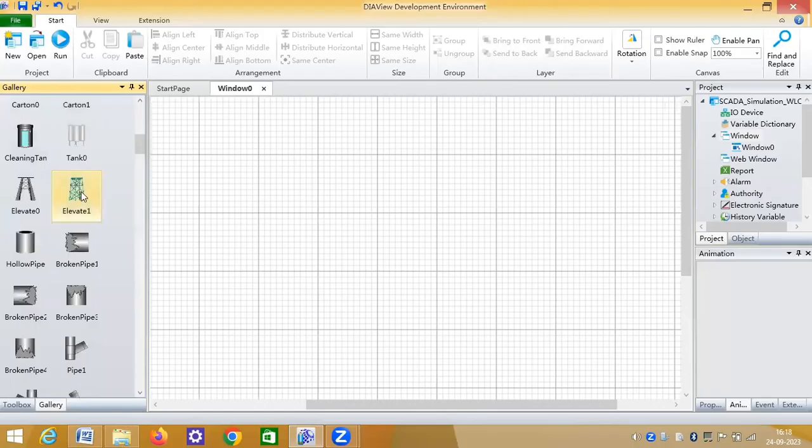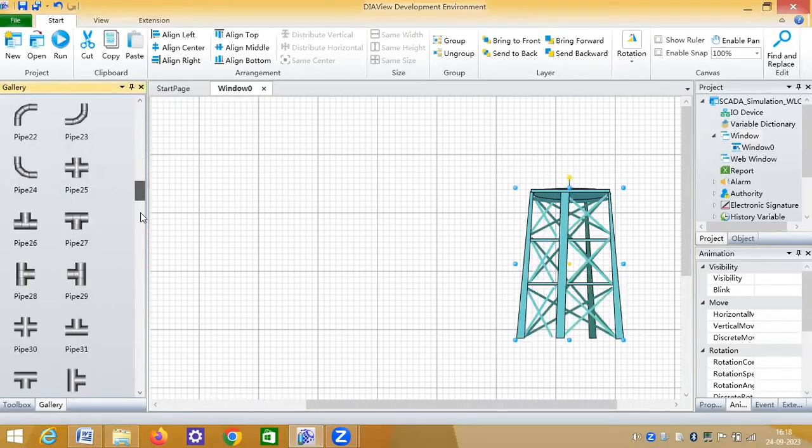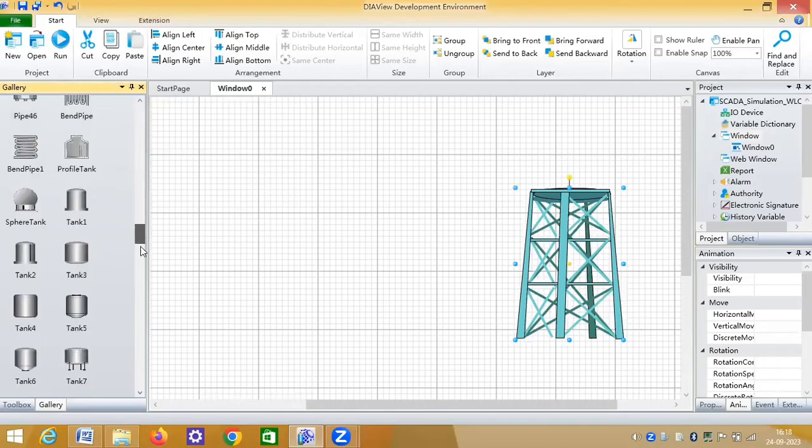For placing the tank, we need one elevator. Just click on that, then drag on the screen. Then let me take a tank to place on that. So drag it down in the gallery.